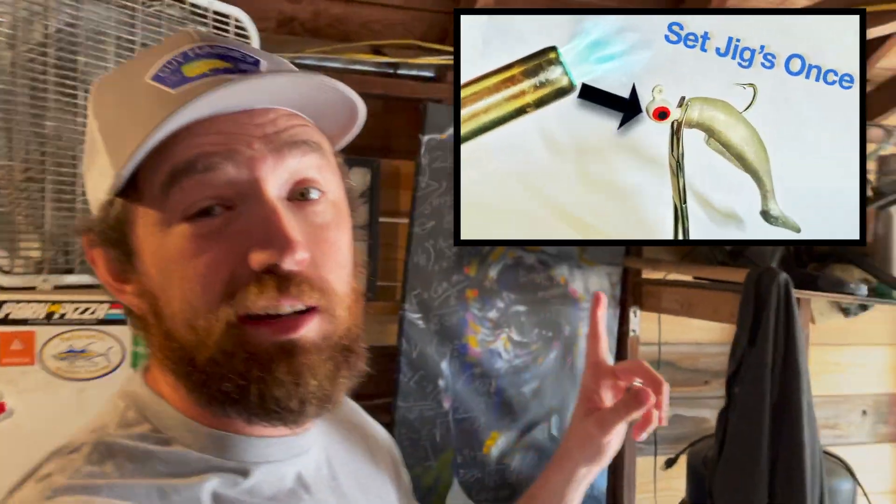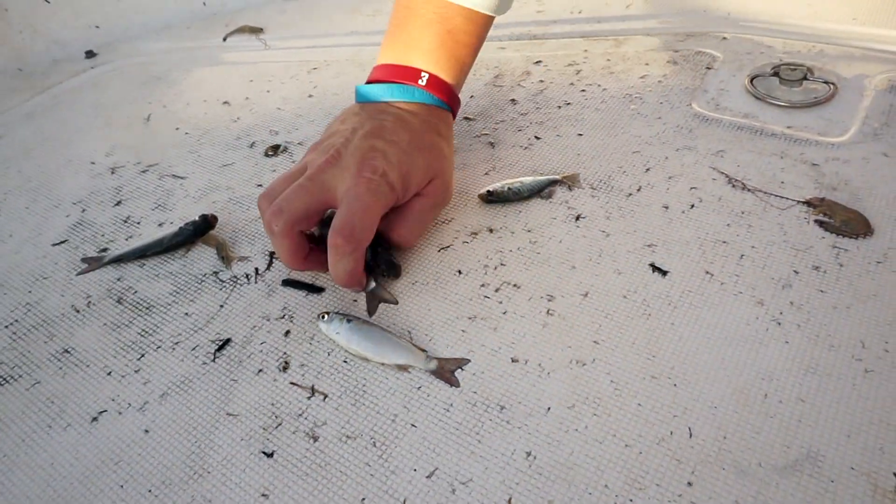You guys left a bunch of comments asking whether this hack works on other swim baits or only on Z-Man, and also whether having the swim bait upside down in the video is wrong. There are multiple different ways to approach this. I'll go into detail on when to use your swim bait upside down and some of the benefits, especially when fishing in big schools of bait. But first, let's test whether this hack only works on Z-Man or on everything.